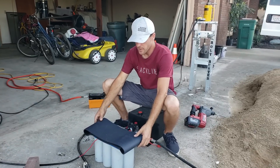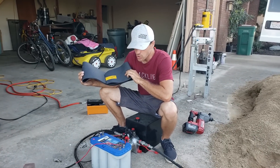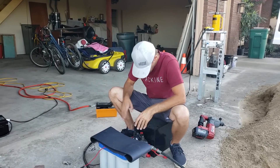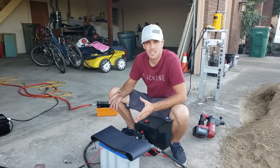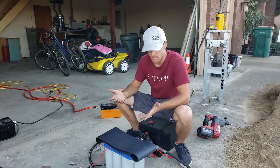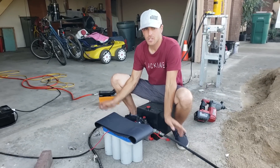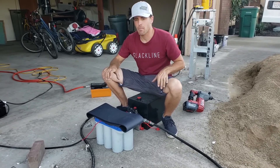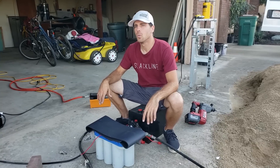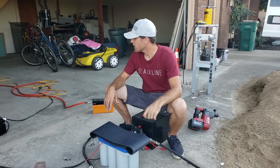Our setup is pretty simple. We have a battery, because we're trying to be mobile and won't always have a plug. Also DC winches and DC pumps like this one — which is designed for a dump truck — are just a lot cheaper. They make them by the millions. AC units are designed to run all the time and are way more expensive, thousands of dollars, whereas this thing was two to four hundred bucks. We have two hydraulic hoses coming out of it: we pump oil into one side to push the piston forward and into the other side to push the piston back. It's simple once you understand it, though I didn't know anything about hydraulics going in — cheaper than a college education.